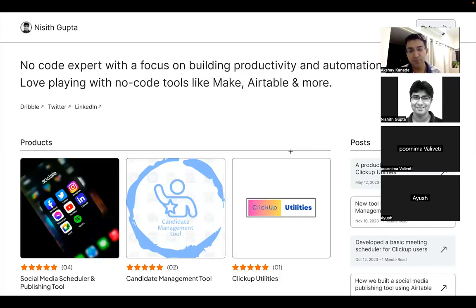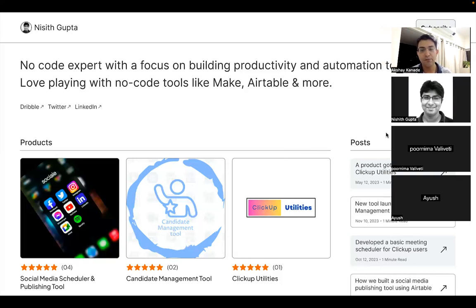Yeah, so I think what he has done is a pretty neat job in terms of just opening up the post. In the first post itself, you can see the important link to my profile, my product, and the recent post. And if you want to read more, you can obviously go and read more about it. So I think very clean layout.